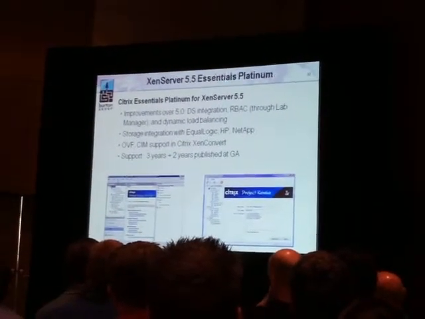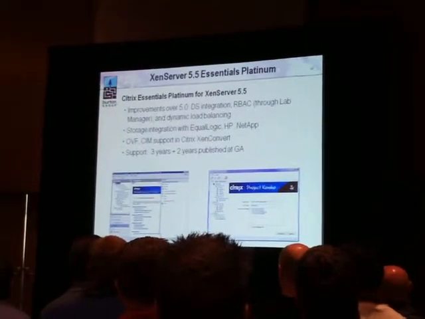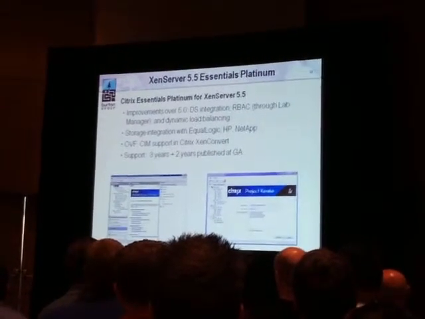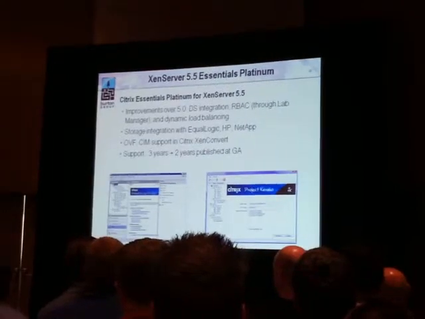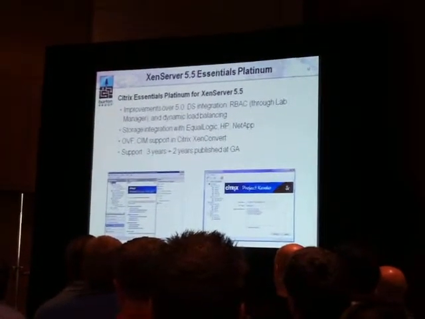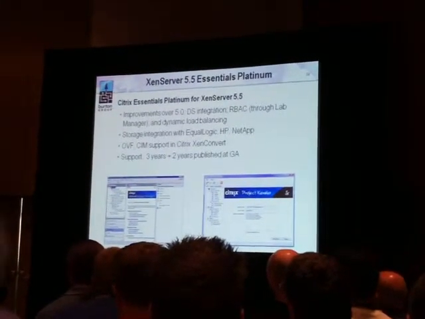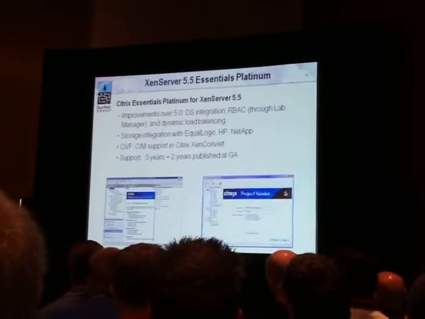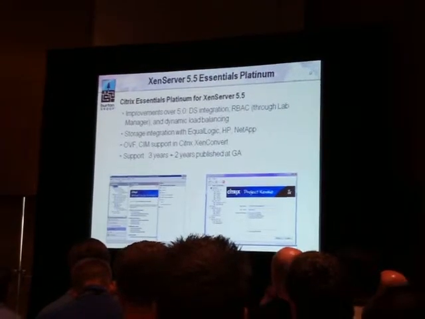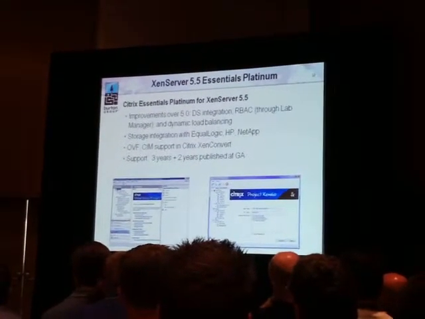So what they have improved upon. They added directory services integration, which is something that we had put as required with role-based access control. Now, you might argue with us, okay, they don't have role-based access control in Virtual Center or XenServer. But they do when you build it with the overall, this is the Platinum version, and what comes with the Platinum version is their Lab Manager product. This is essentially their OEM version of VMLogix's Lab Manager that's been rebranded.